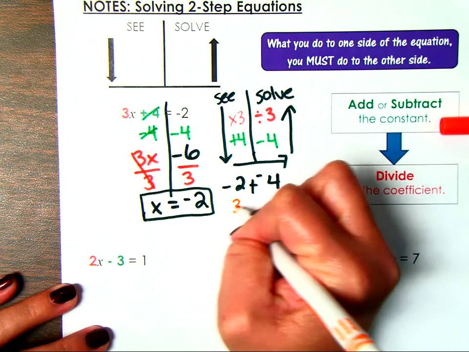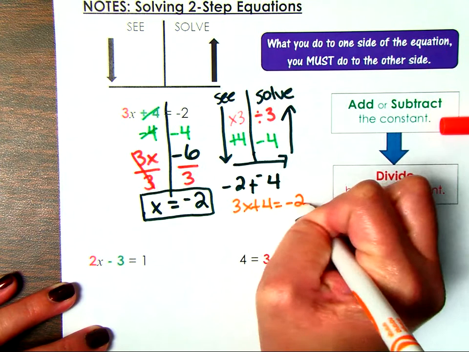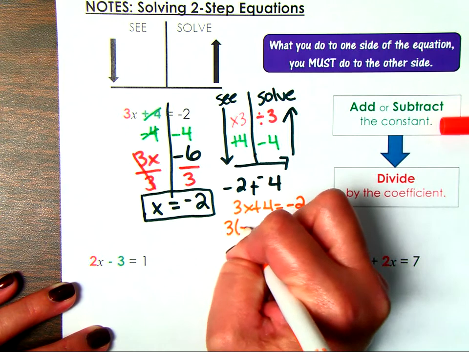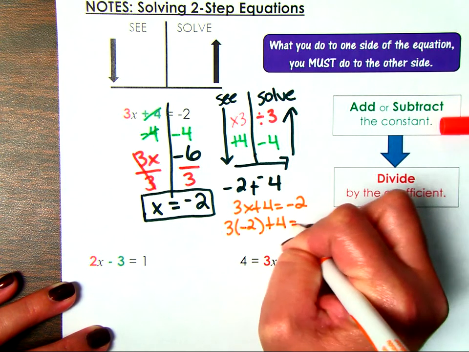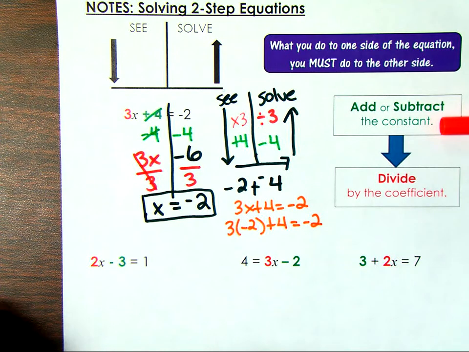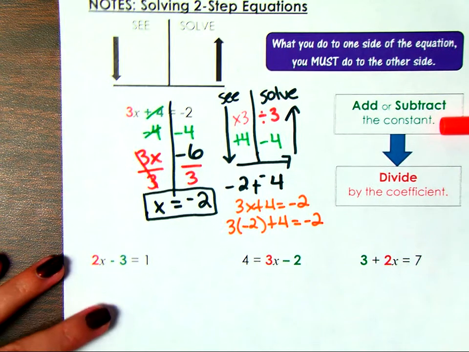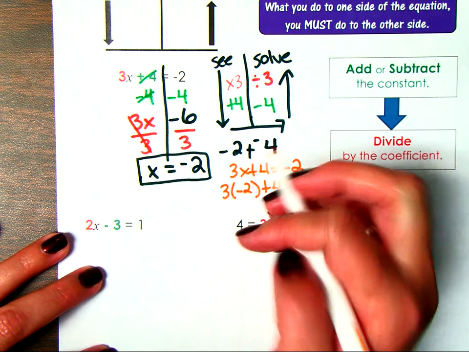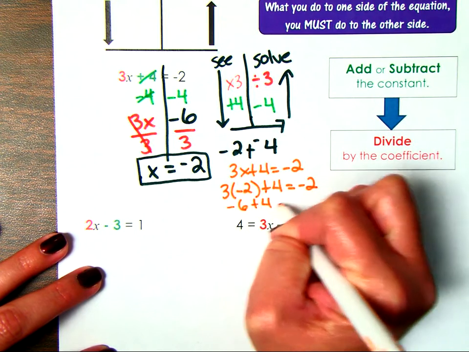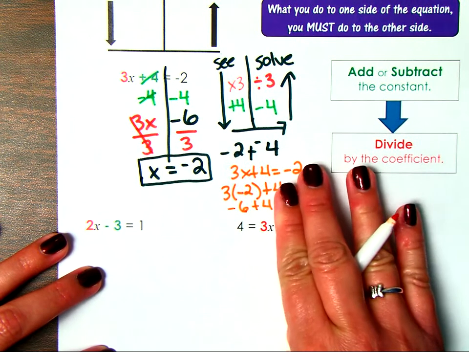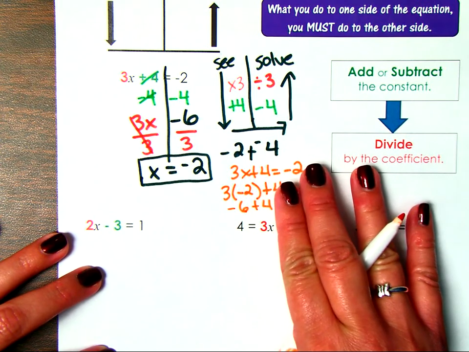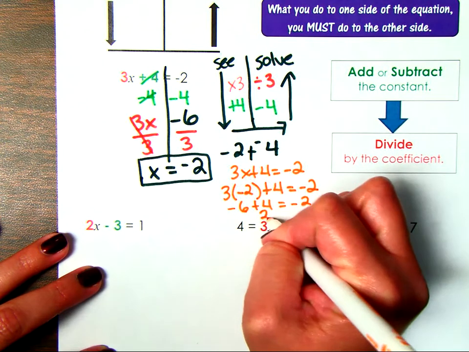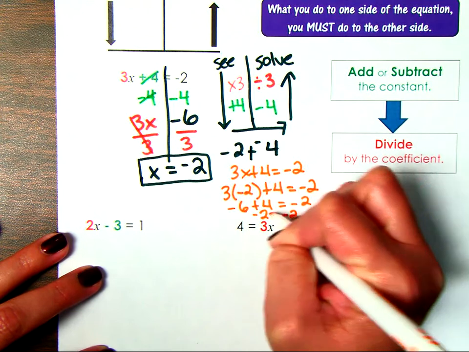So let's see, 3x plus 4 equals negative 2. We're going to substitute negative 2 where we see that x. 3 groups of negative 2 plus 4 equals negative 2. We want these to be balanced on each side to make sure the equation is a true statement. So 3 groups of negative 2, because I multiply first, 3 times negative 2 is negative 6. Bring everything else down. 6 negatives and 4 positives would create some zero pairs, and 6 minus 4 is 2. There's more negatives. And sure enough, it checks out. So we know we're right.